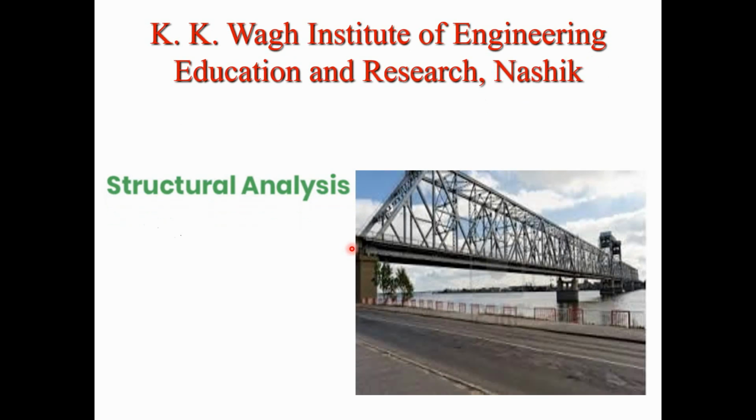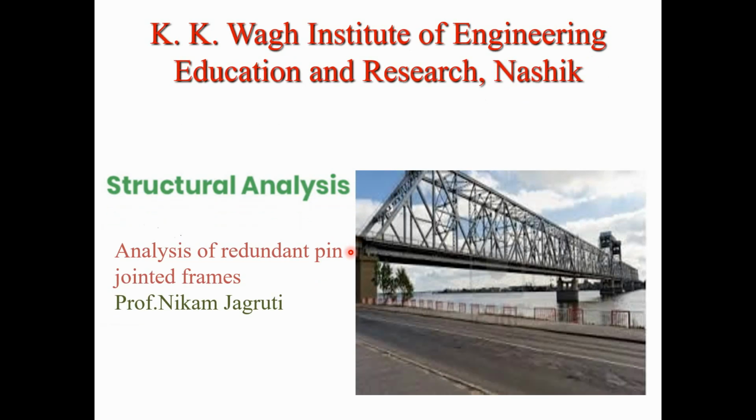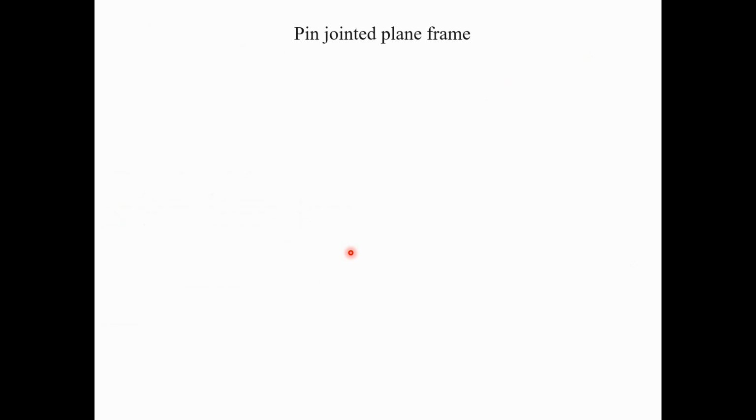Hello student, in this video we are going to learn one of the important concepts in structural analysis, that is analysis of redundant pin jointed frame. Pin jointed plane frame, we had already discussed in the previous video, the concept of frame and the concept of indeterminacy of the frame. So the frame which we analyze in two dimension and every joint of the frame is pin or hinge, that frame we call a pin jointed plane frame.